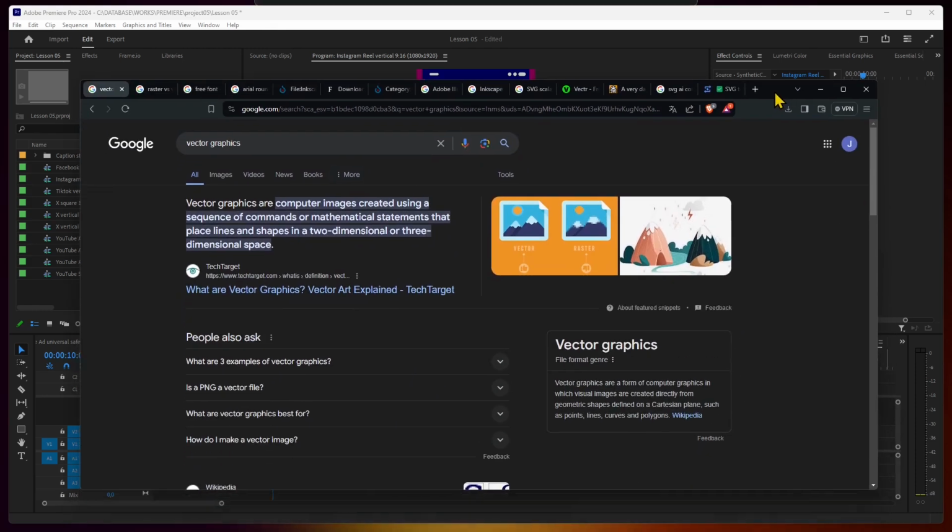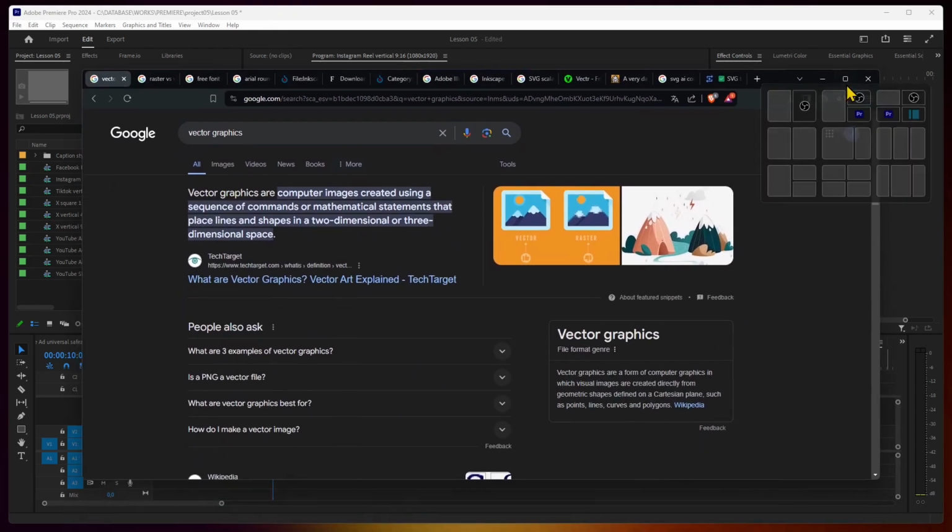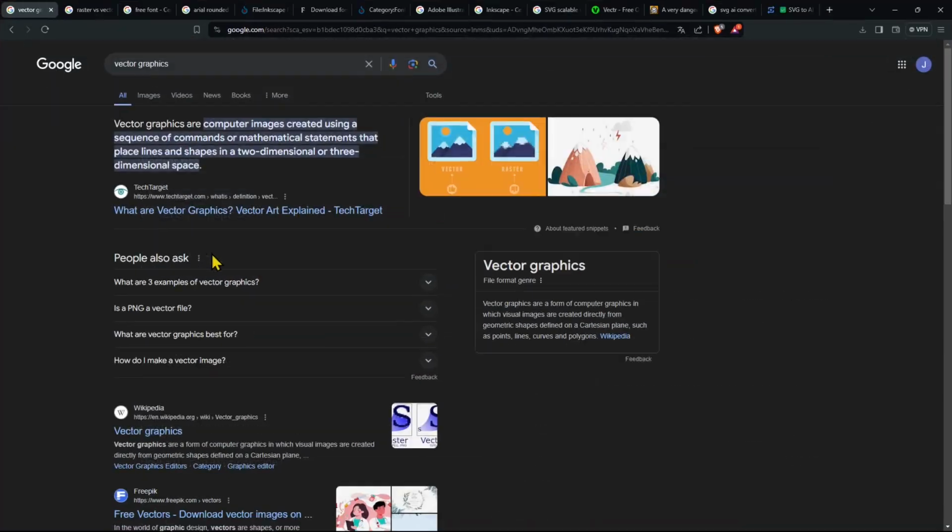Now, if we go in the web, let's go and start to do some theory here. First of all, vector graphics, what they are and how they differ from raster graphics. So you can see there is a lot of explanation about this. I'm not gonna spend too much time on this, but essentially we have two types of creating graphics using software like Photoshop or Adobe Illustrator.